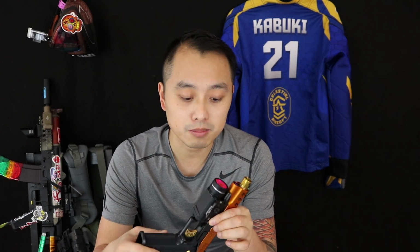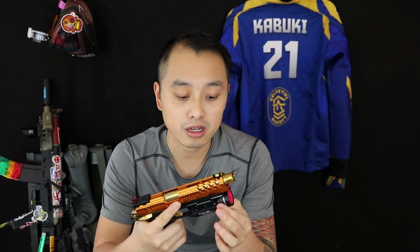So, upgrade number 4 would be a flashlight. I think a flashlight is a very practical instrument to use and upgrade on your Hi-capa just because there's so many things you can do with it. You can light up your target to see where you're shooting at, light up dark rooms, or you can even use it to trace your BBs if you don't have a tracer, which I would recommend later on, which is one of the last upgrades.